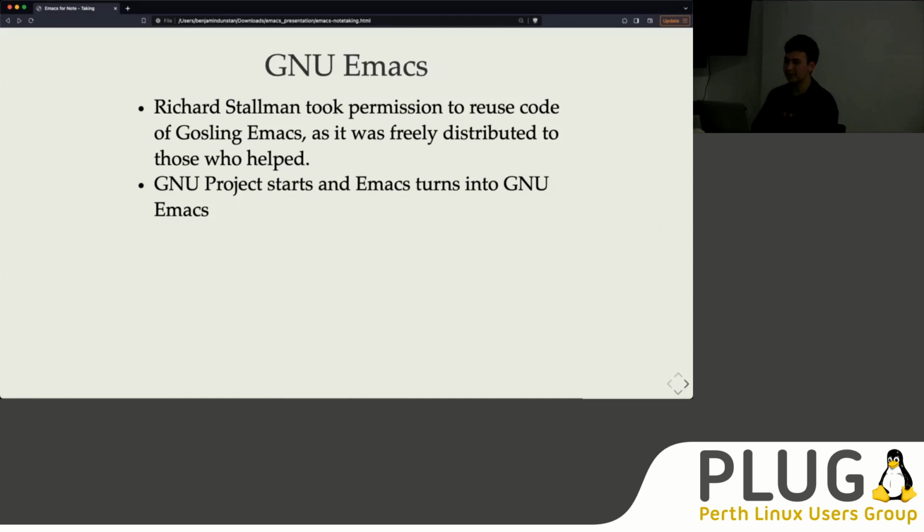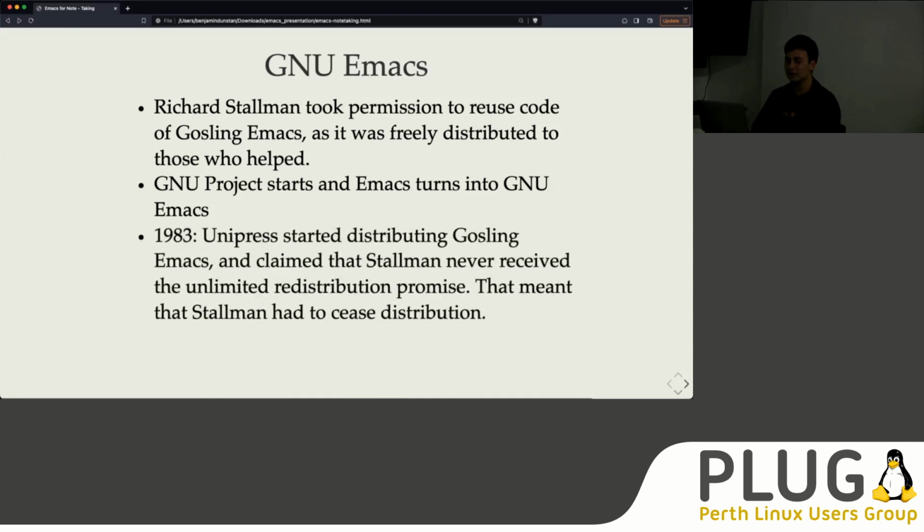But a percentage of the code of GNU Emacs was from Gosling Emacs, and after some years, Unipress started distributing Gosling Emacs and claimed that Stallman never received the unlimited redistribution promise. That means Stallman had to cease distribution immediately. And Richard Stallman could not find the proof that he had the permission to use that code.